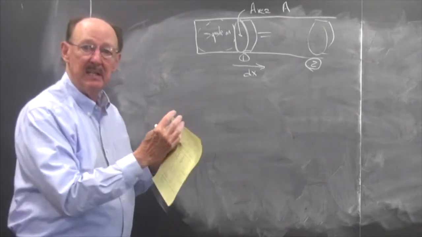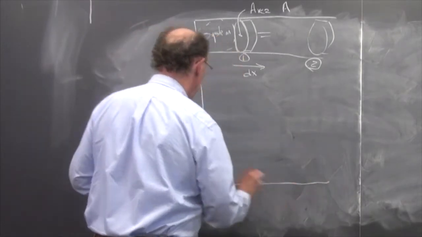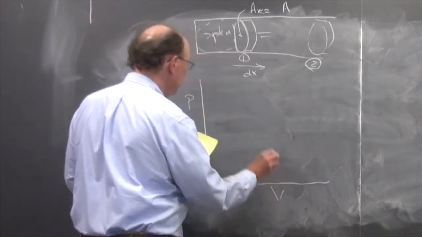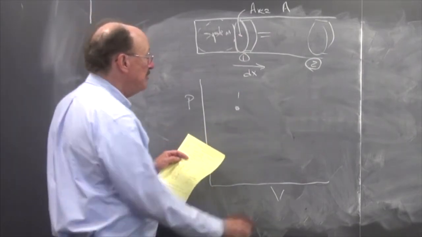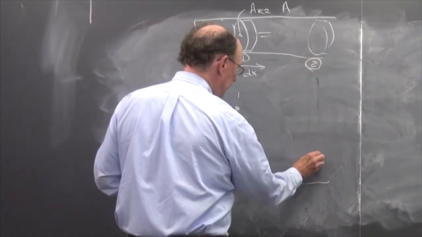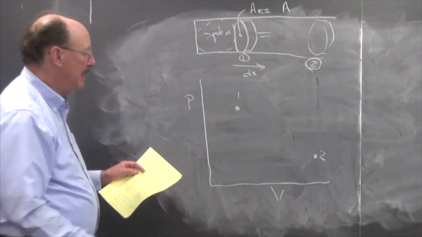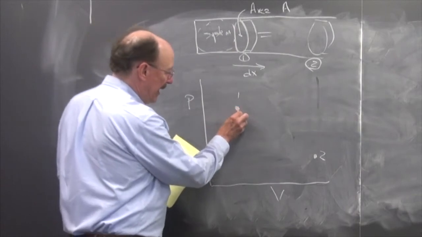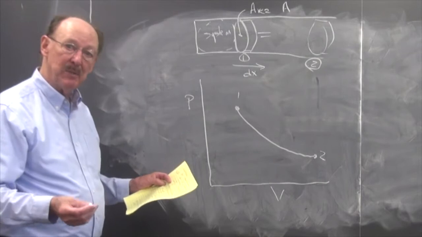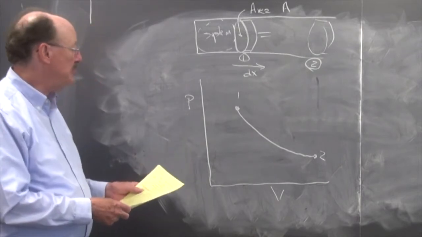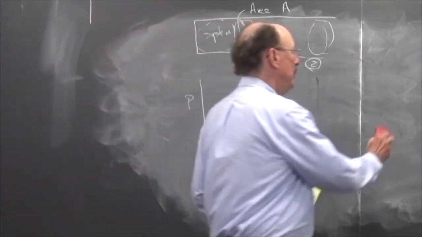And the system's going to expand, so I could look at a PV diagram. And so I have a PV diagram, something like this. At state 1, we're here. And then at state 2, we're down here somewhere. And now what I want to look at is, let's have a system path that goes from 1 to 2. So I have our path, which we talked about in chapter 2, going from 1 to 2, and we want to find out what the work is. So let's look at what that will be.